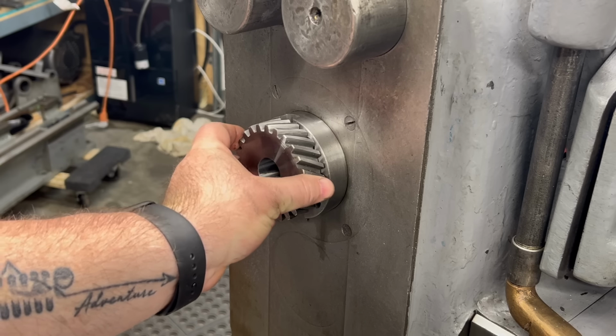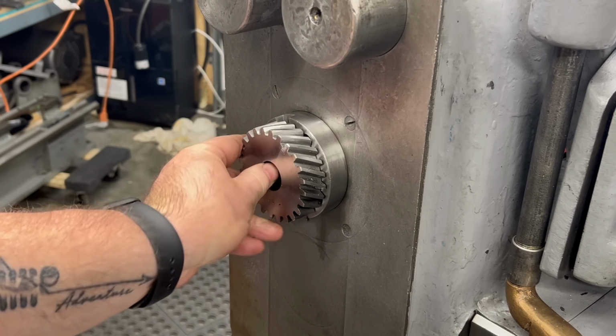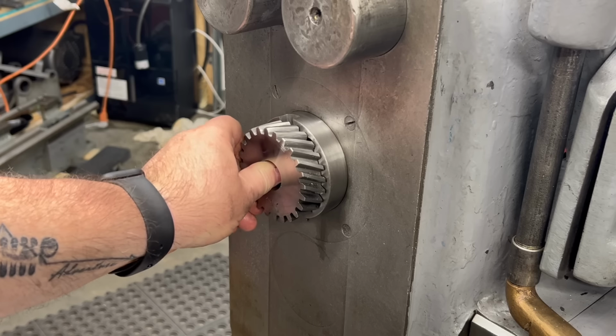I'll give this a quick test fit in the spindle, and there's just the tiniest bit of play in the width of the drive dogs, which is perfect.